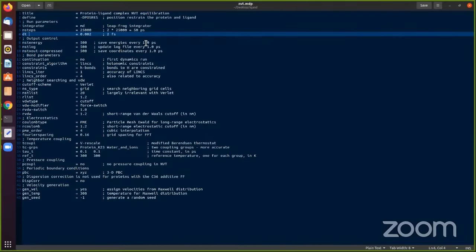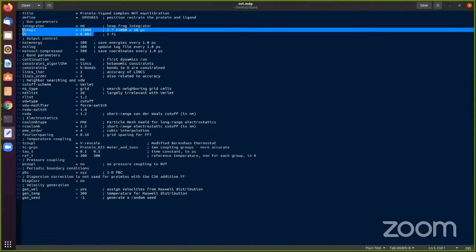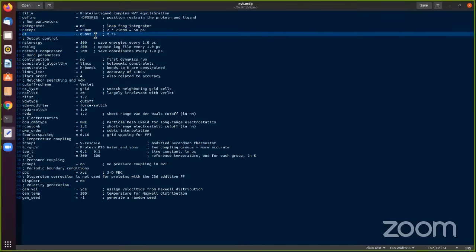Of course, you can increase. It's better to heat it for at least some time and then equilibrate for more, at least a nanosecond or two, and then for the final production run, you can have any time scale that you want. So these number of steps and the time steps will decide how long your simulation is going to run. So this simulation is going to run for around 25,000 total steps, every 2 femtosecond. So the actual run that will be produced will be of 50 picosecond. All right. So that will be recorded. If you want to increase the time, you can always increase the number of steps from here.